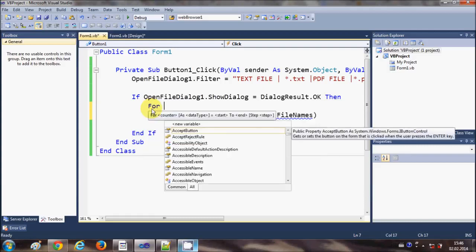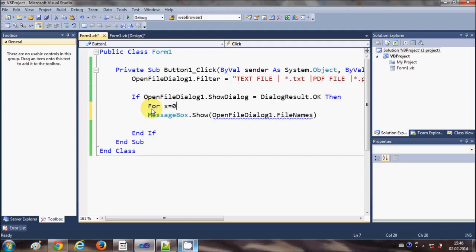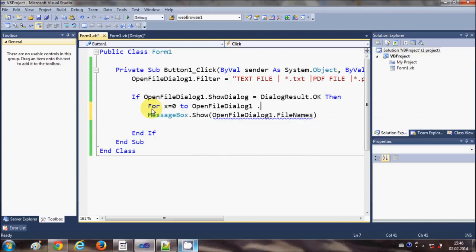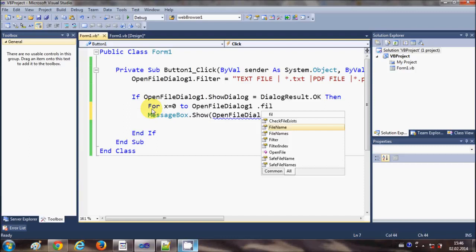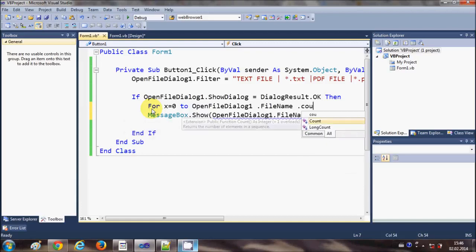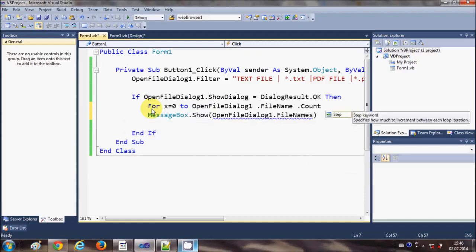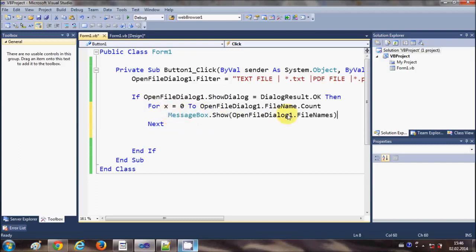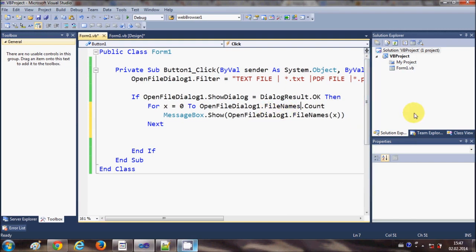So I will create a for loop for x equal to 0 to OpenFileDialog1 dot FileName dot Count, and then just press enter and copy this message box message, and after FileNames, just pass this variable x from here, right? And this should be FileNames instead of FileName.